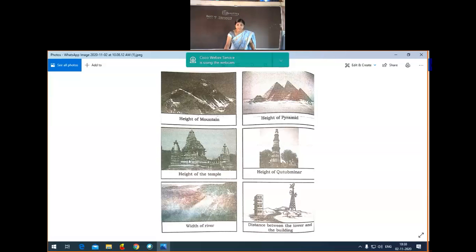Today in this class we are going to discuss the basics of trigonometry. First we have to understand the basic concept of trigonometry. But one thing we have to notice: in the basics of trigonometry, we are going to take only the right angle triangle. The basics of trigonometry work only for the right angle triangle. Remember, okay? Now let us start the basics of trigonometry.